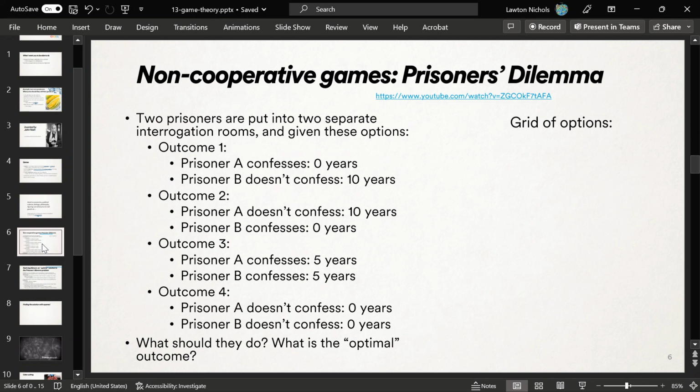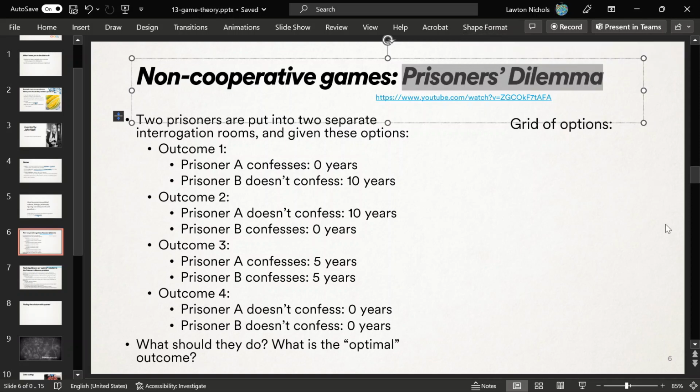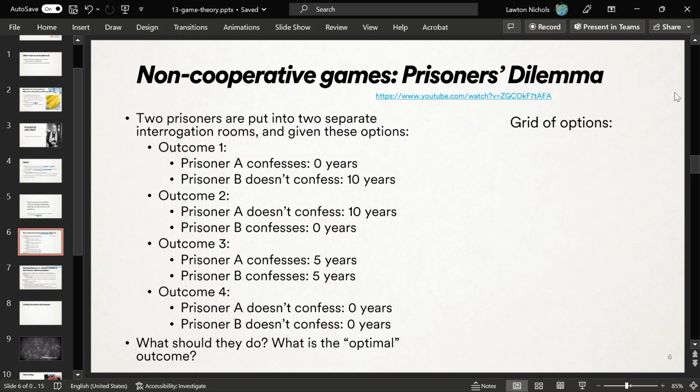All right. So I think the last thing that I want to talk about today, it'll take a few slides to get through, is this concept called the prisoner's dilemma. Has anybody heard of that before? It's a very standard game theory concept, and it's going to be a very important one. It's going to help us learn a bunch of different concepts about equilibriums and things. So this is a non-cooperative game, by the way. It's called the prisoner's dilemma. You cannot form alliances, but here's the setup.